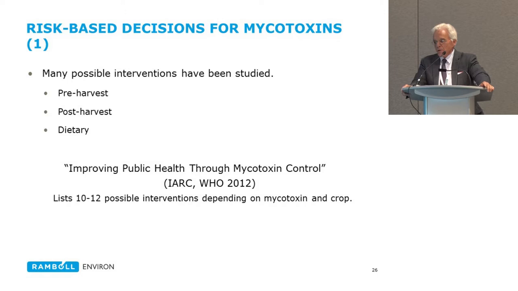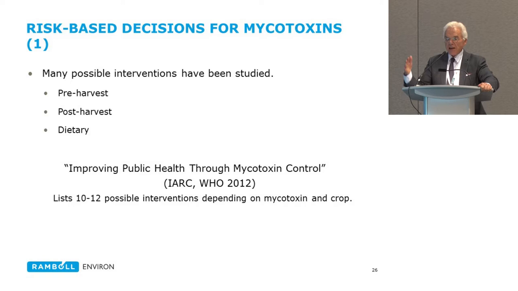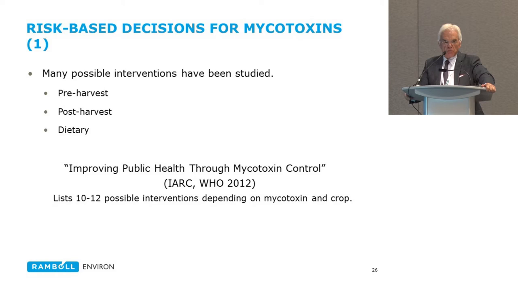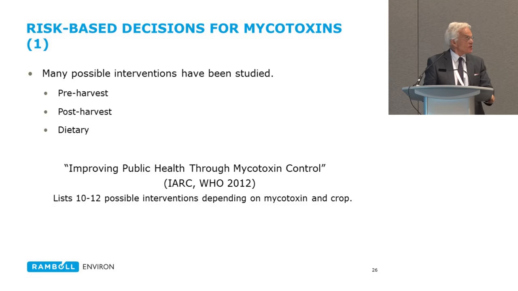I think I have to agree with Paul that applying this decision model to mycotoxins is very hard. As an amateur in the mycotoxin control world, it seems inherently very difficult. There are lots of possible interventions — we heard those this morning — and they differ with the mycotoxin, the foodstuff, and the country. The IARC monograph from 2012 has a lot in there about mitigation. This is a much more complicated world, it seems to me, than the world of process chemicals. I put down a few thoughts that would flow from the decision model laid out by the National Academy.